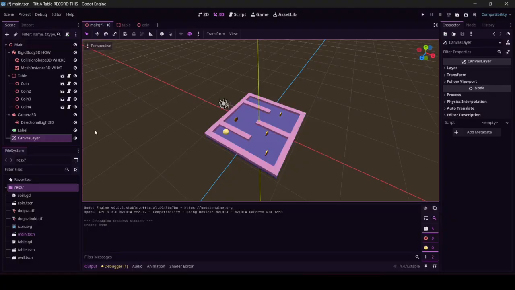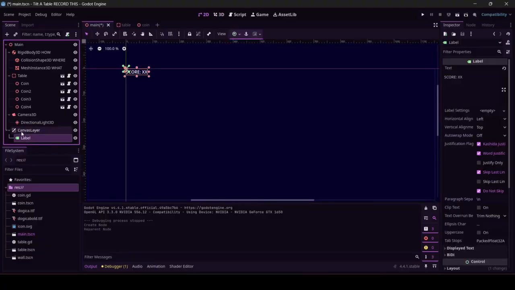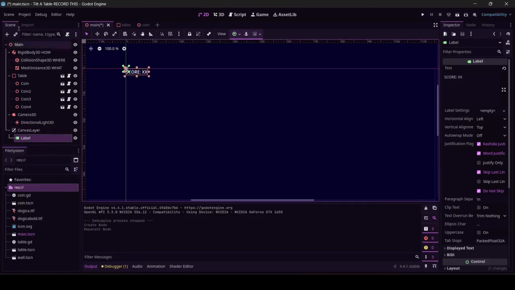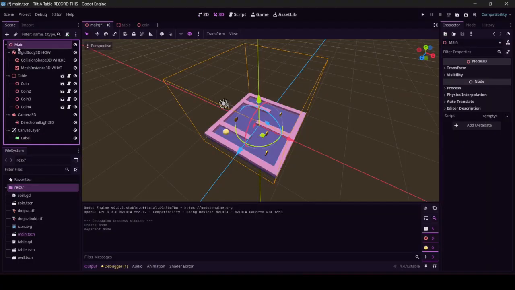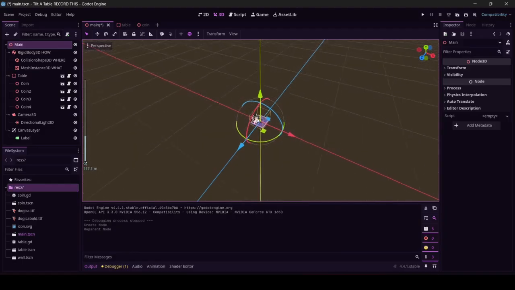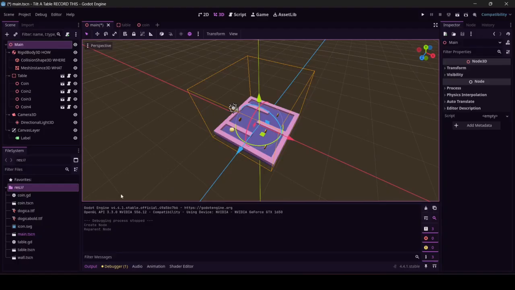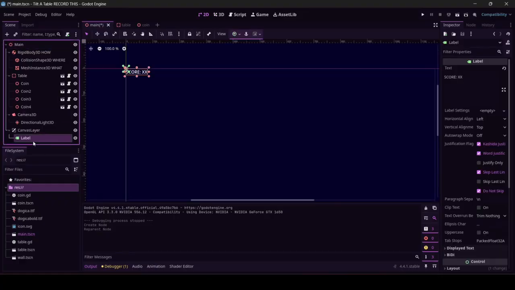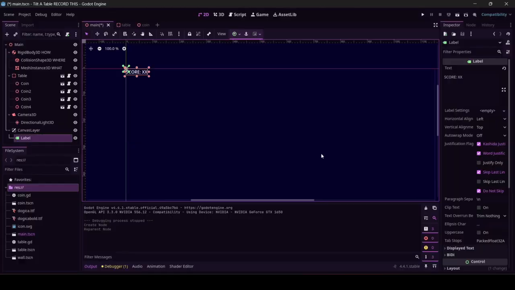The canvas layer sits on top of every single thing that's going on, and it sends positions to control nodes. Those are the green nodes. They're used for UI. So I'm going to make the label a child of canvas layer. Before, what was going on was label was getting its position from main, and it was getting the 3D position, like, in the whole entire world. It was working, but it was a lot. Canvas layer is going to give label a position of, see how my mouse is drawing a nice little rectangle? It's going to make a HUD, and it's going to give the label that position, which is going to work a little bit better for us.